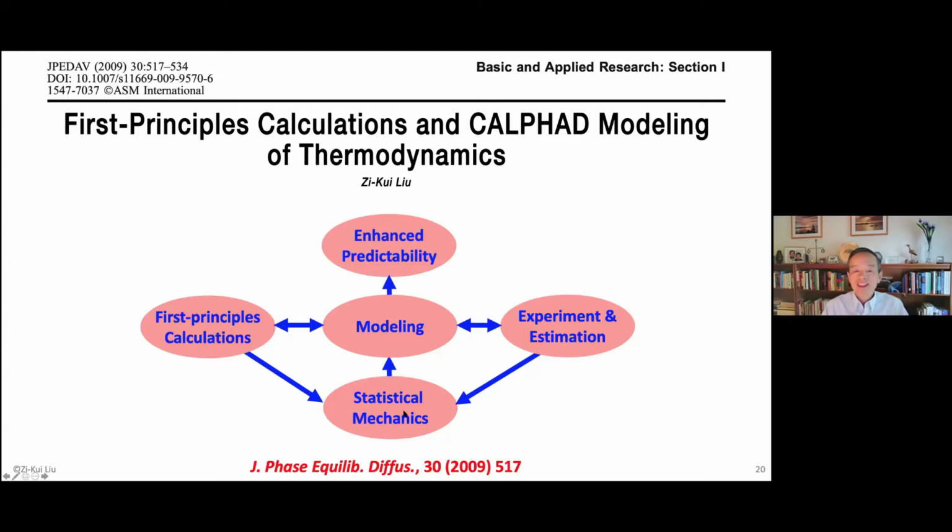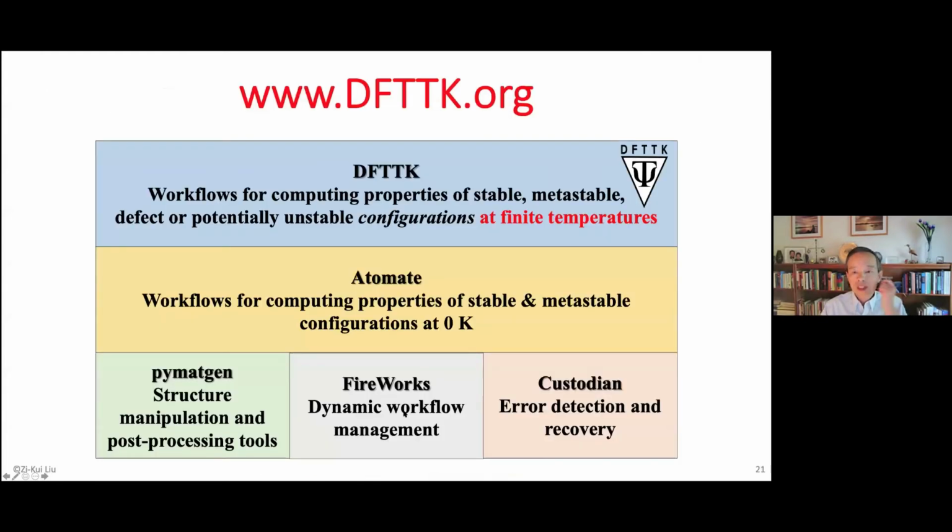It's another cycle. I wrote this one more than 10 years ago. At that time, machine learning was at infancy, at least for science. But now we're going to have science with machine learning. So, to make the quantum mechanical calculation easier, we developed an open source code, DFTK. You can calculate free energy using high throughput calculations. If you look at the 4 parts here, this is basically the base of Materials Project. These are the tools they have. We build on top of that tool for the finite temperature properties.